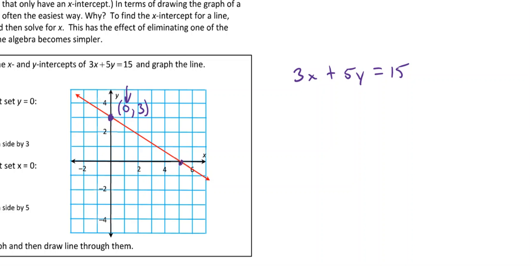And it's just the opposite with our x-intercept. On this one, this would be 5, 0, so our y value is equal to 0. Does that make sense? Your up and down is going to be 0 for that.